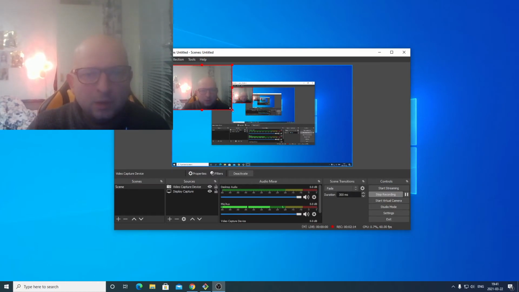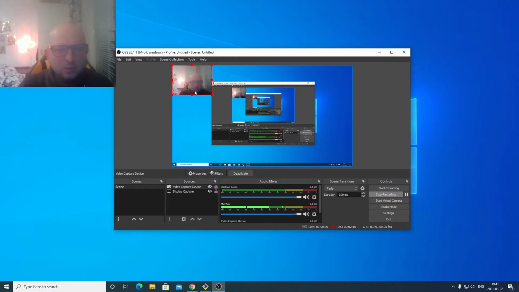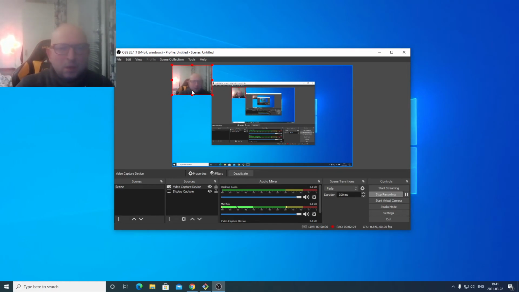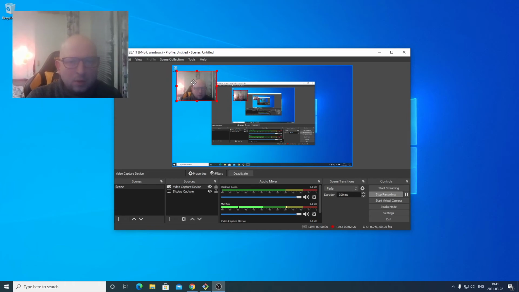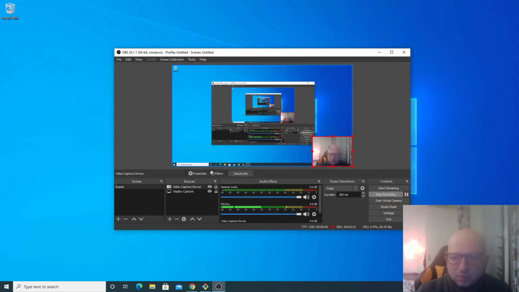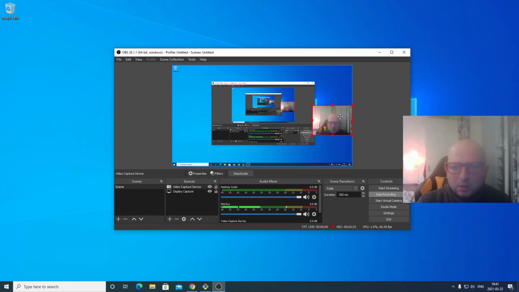Okay, and then I can manage my video input source and basically adjust the position of my web camera source on the screen to whatever I like.